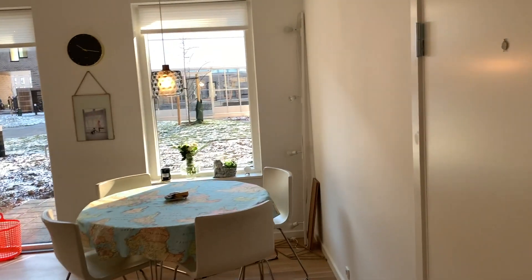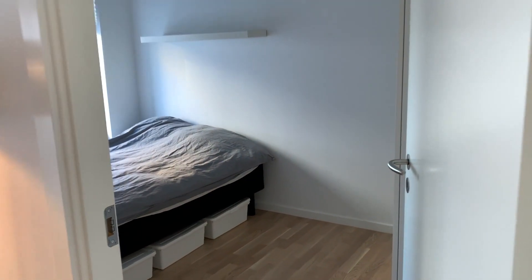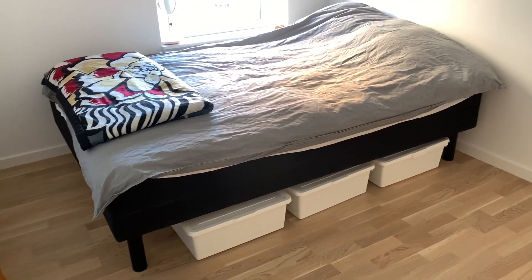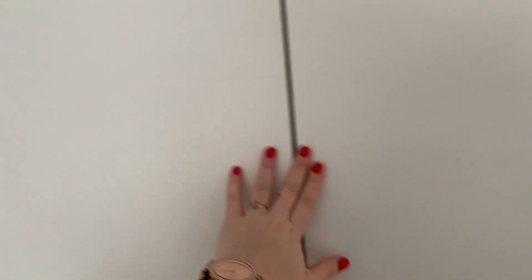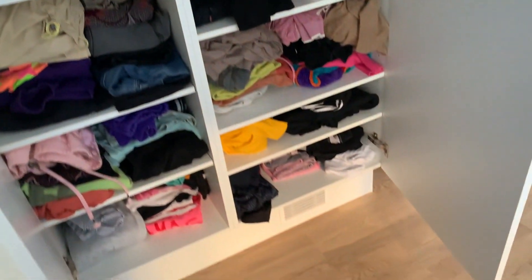Oh wait, I forgot to show you the bedroom! So this is the bedroom. I haven't had a lot done yet — I just have a bed. I bought some boxes for shoe storage and bag storage and I've already filled all of them up, so I don't know where X is going to put his stuff. Just kidding — there are built-in closets. I already filled up two of them and they are packed. I have a lot of clothes, and I had to put about three or four boxes of clothes down in the basement.